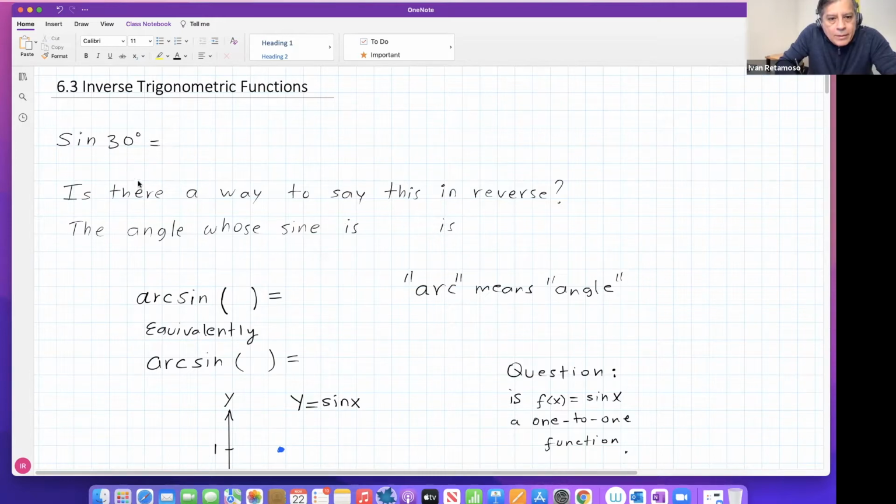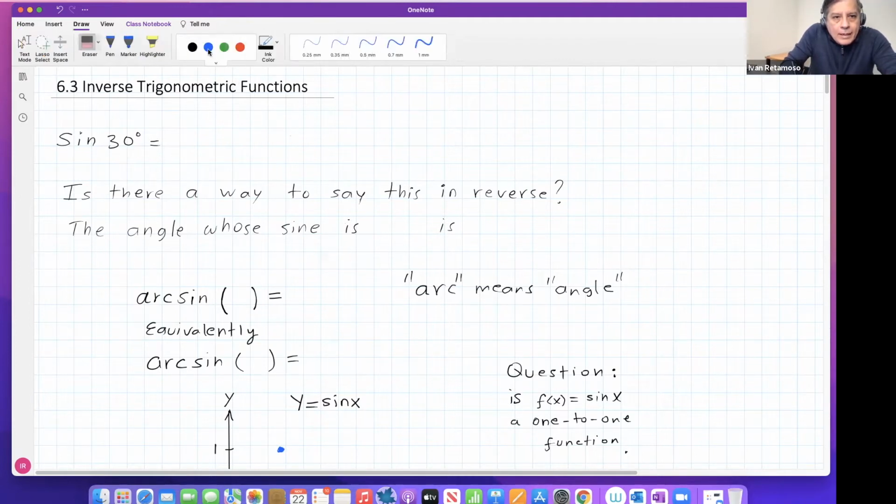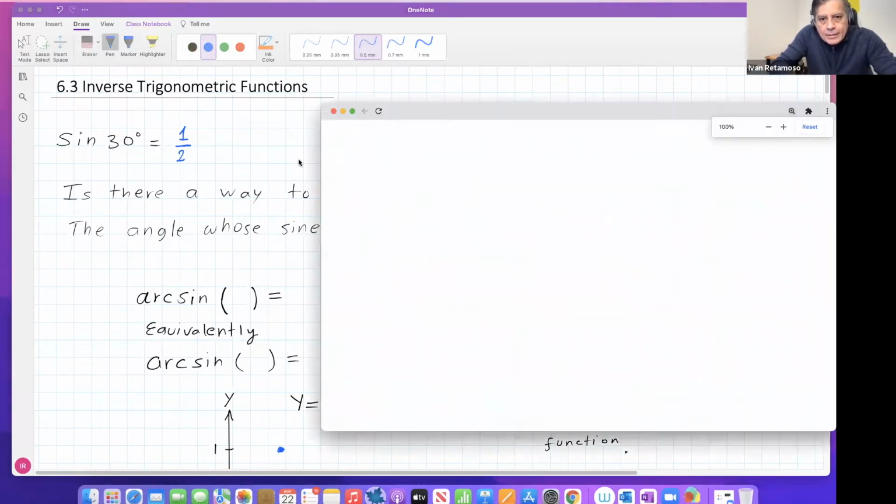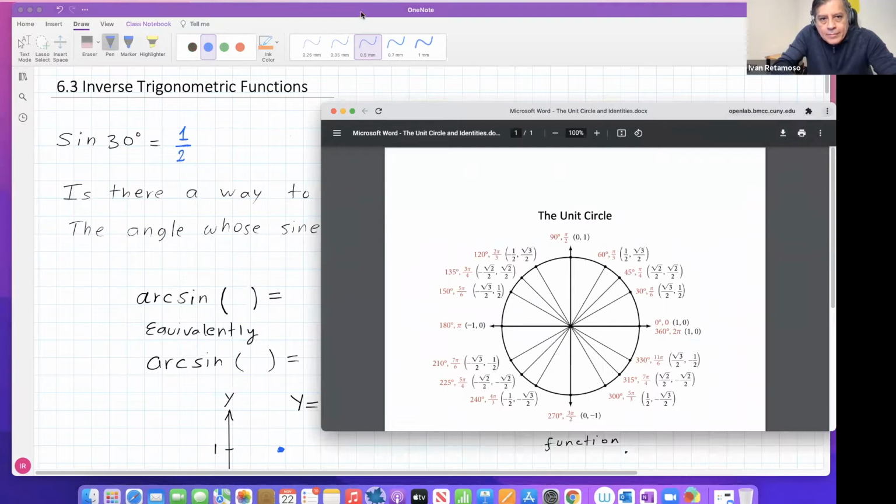As we all know at this point, sine of 30 degrees is just equal to 1/2, right? Now I know it because I have memorized these basic results. But in case you need to confirm this, for some reason you're not sure, you can always look at our unit circle worksheet. That one is going to give us all the trigonometric functions for our main angles, right?